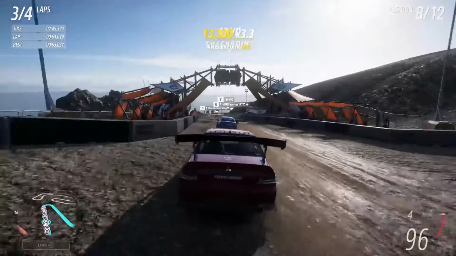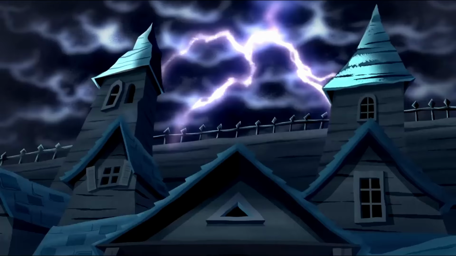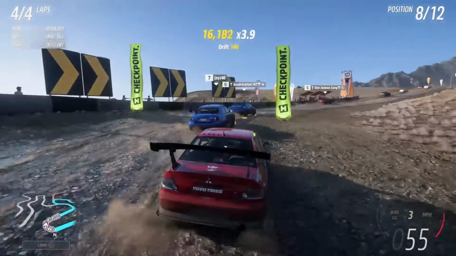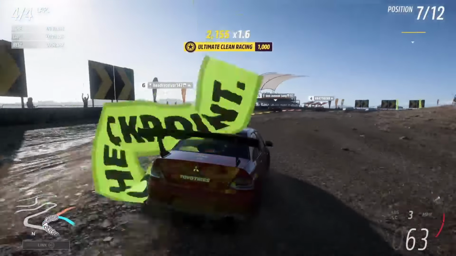Oh, it's my moment. We can pass the Subaru. Come on. Nailed it. Oh, I came in way too hot for that. We do not have the tires. Back in 8th. Real pro. Come on, I might be able to get him. We did get him. We got him. The Subaru is passed.